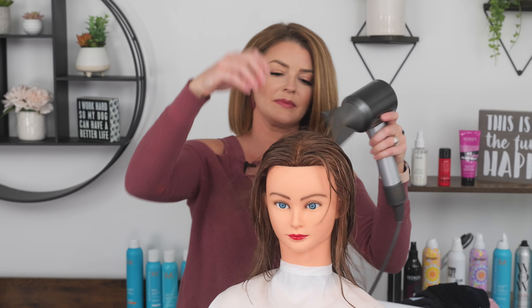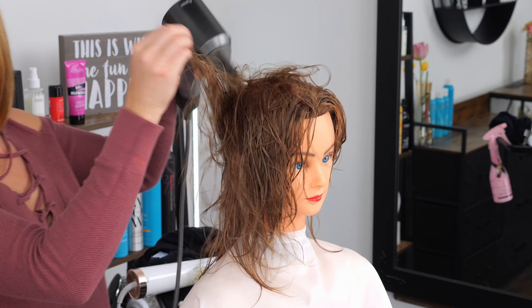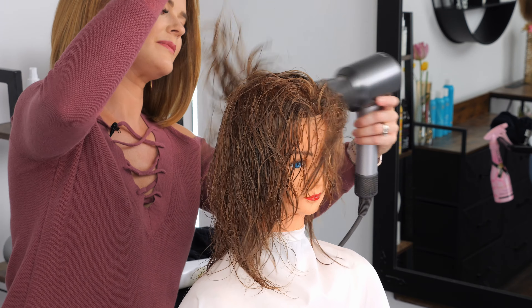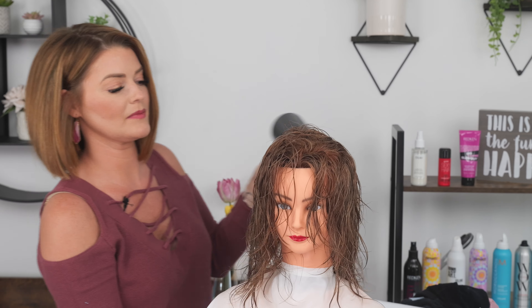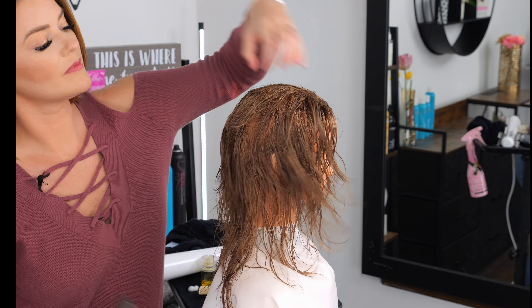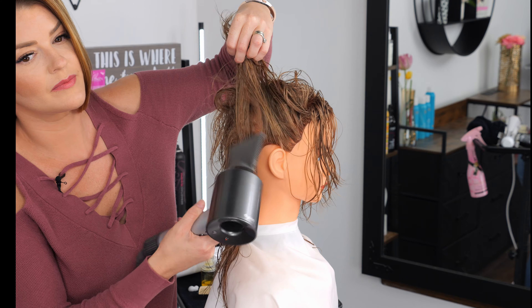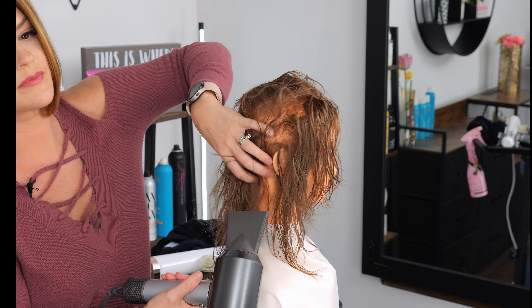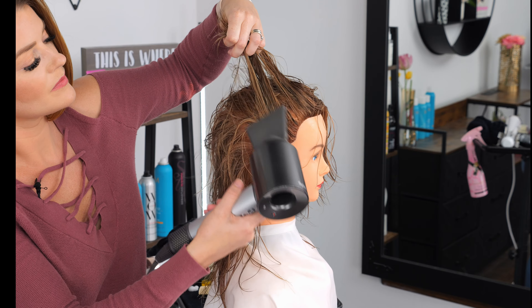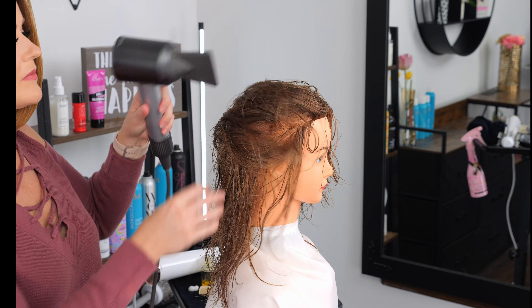The reason you might need to rough dry your hair is if it's too soaking wet it's going to take much longer to dry with the blowout brush. The rough dry allows you to get that excess moisture out to speed up your dry time. It can also help create volume at your roots by holding the hair straight up and directing the airflow from your concentrator nozzle directly onto your roots. Spend no more than two minutes rough drying — if the hair is too dry you won't have as much control with your blowout brush.